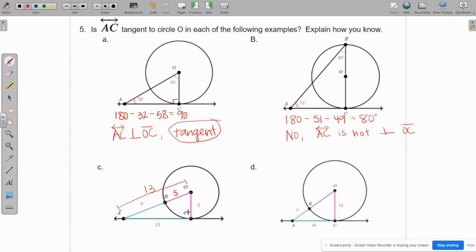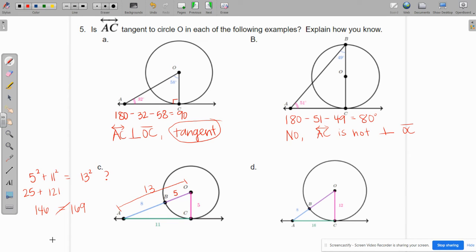So we can check to see if this is a right triangle by making sure that the side lengths work in the Pythagorean theorem. So we can check if 5 squared plus 11 squared, our two legs, equals the square of the hypotenuse. So we're checking to see if this actually works out. 5 squared is 25, and 11 squared is 121. So if I add those together, that's 146. We're checking, does this equal 13 squared, which is 169.